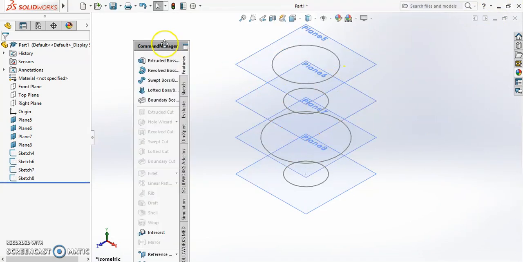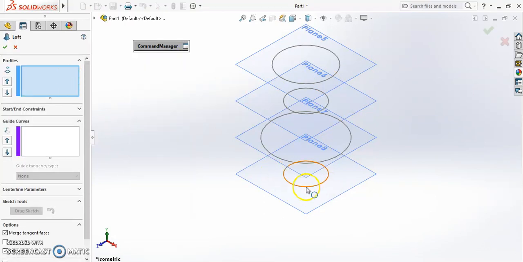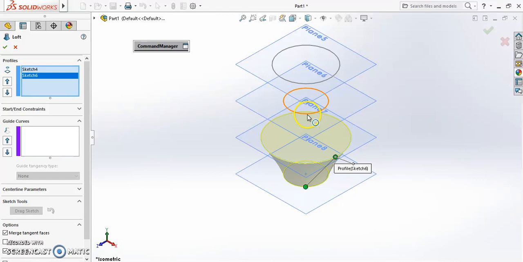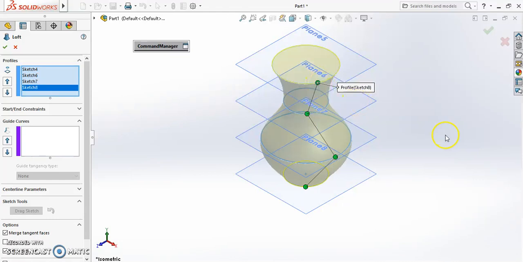And I'm going to try my loft boss again. So now I'm going to select this point. Select this point. Select this point. I'm going to select this point. Okay, so this looks a lot better. So let's move these points around a little bit to see if we can make it a little more interesting looking.